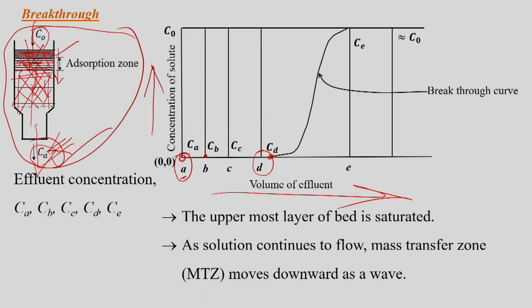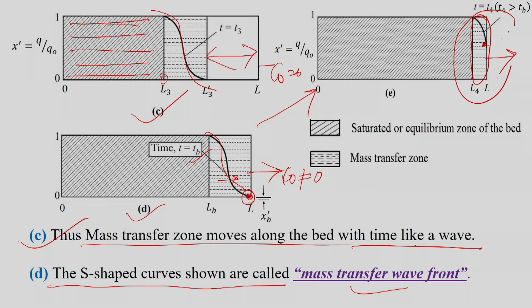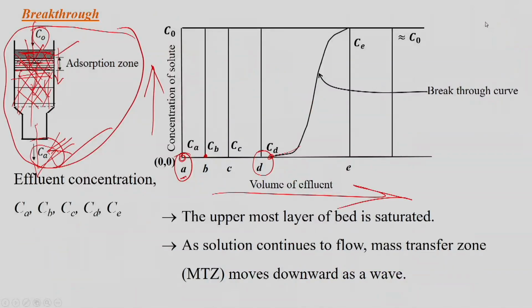Okay. Then, if we just consider this point, with time the solute concentration goes on increasing from this point to this point. One point will be reached where it starts from here and touches this point E, which is the last point, where the entire column is now exhausted. So, from D point to E, just at the end of this packed bed, at one particular location it will exhaust in a very fast manner.